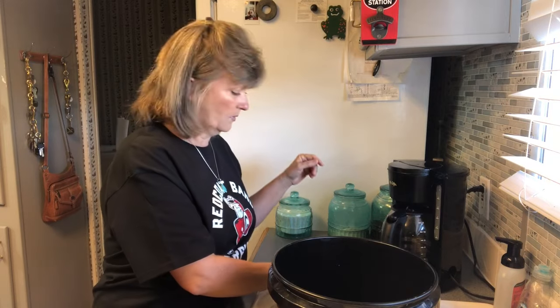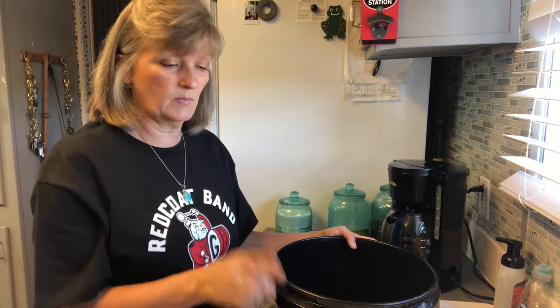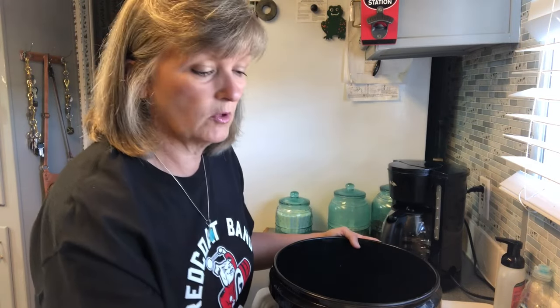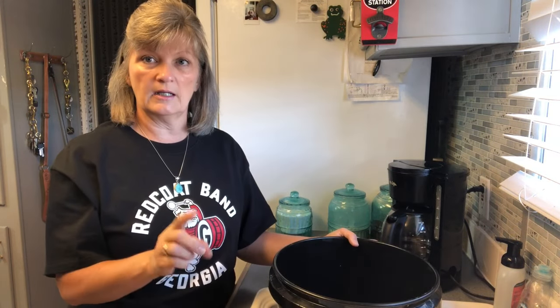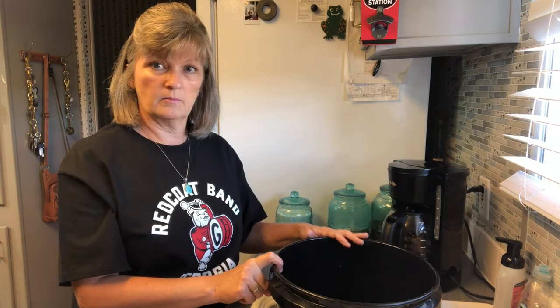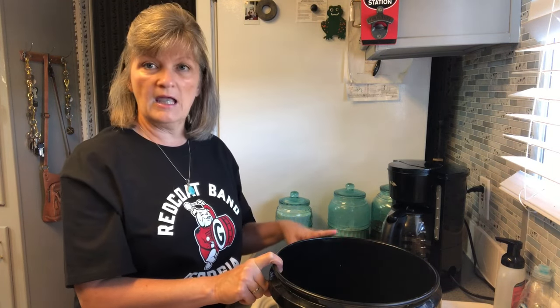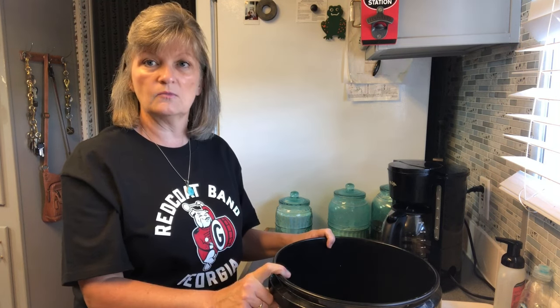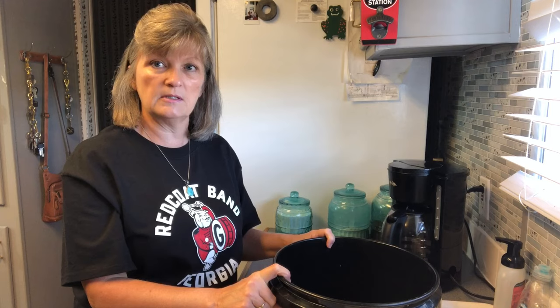So what we're gonna do now is just start filling up our gallon jug. I'm just using a regular milk jug, and I need 4 of them. So we're gonna put 4 gallons in this bucket, and then I'm gonna mix my half a cup of salt in it, give it a good mix and let it be sitting while we're working on our canned beans.